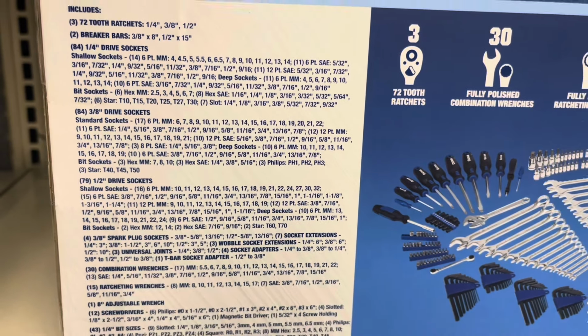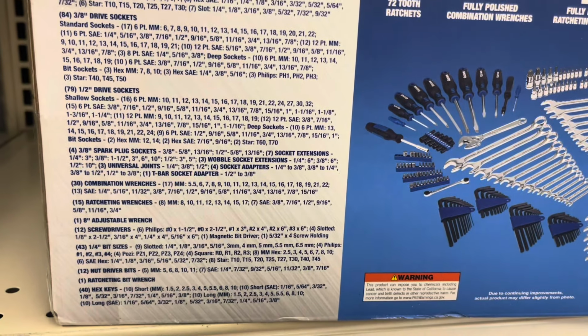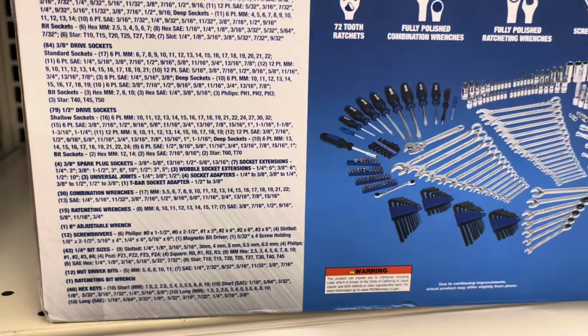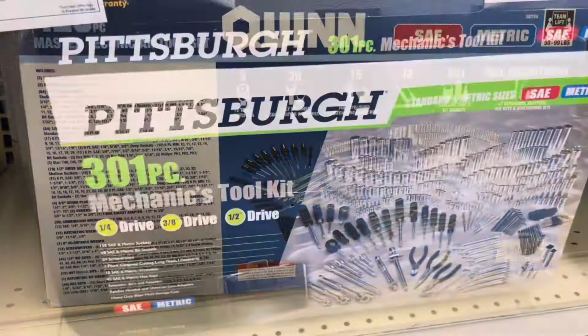You might want to go ahead and pause the video here. On the back of the box, it'll show you all the sizes it covers from 1/4 inch to 3/8 to 1/2 inch, the bits, the Allens, the adapters, the ratchet wrenches, the crescent wrench, the screwdrivers, and everything else that comes in this kit. We're also going to take a look at this 301 piece Pittsburgh set kit for $169.